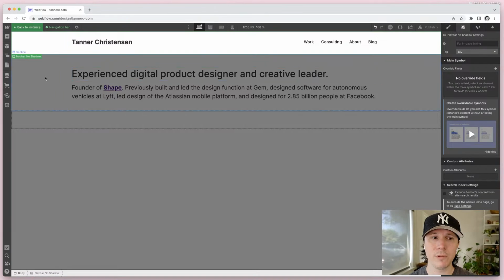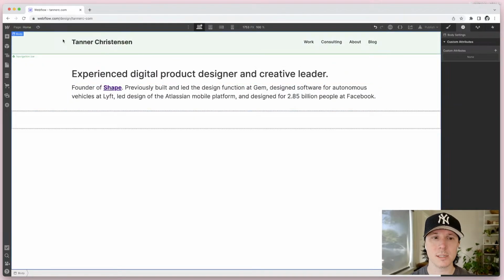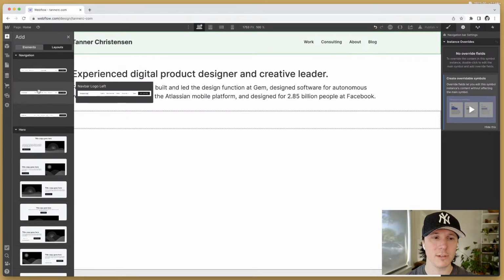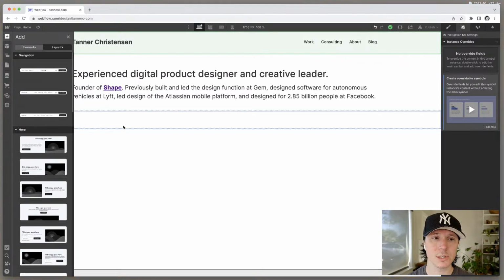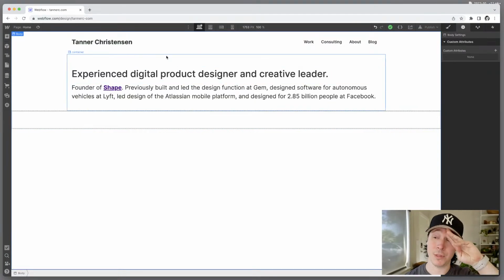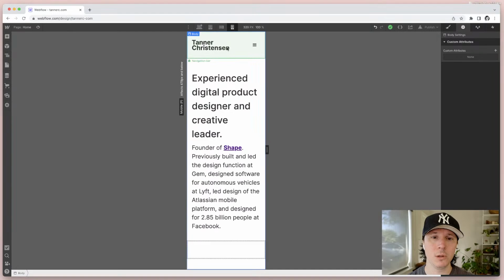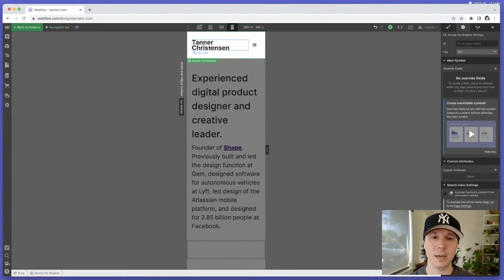And one thing that Webflow does really nicely that I love is they give you preset components, like layouts of navigation bars or hero sections. And the nice thing about those is that they're already responsive. So if I go to tablet size here in Webflow, I can see my navigation already collapses down. And then as I go to mobile, it also collapses down. I'll need to fix the line height here for this text, however.